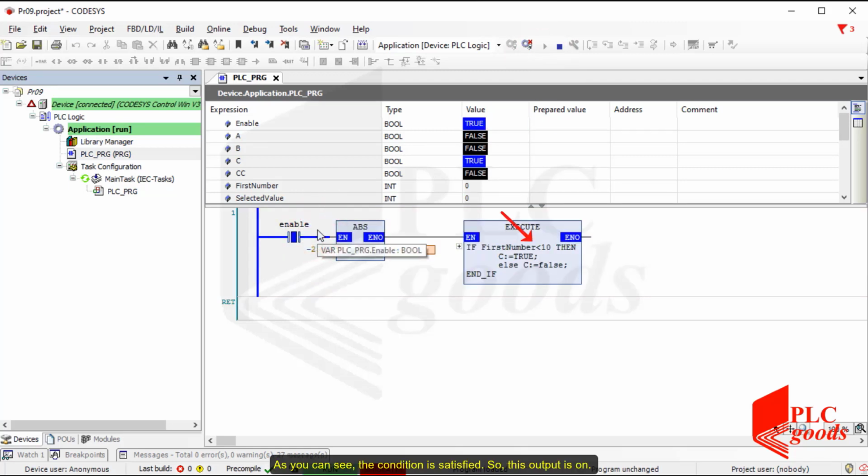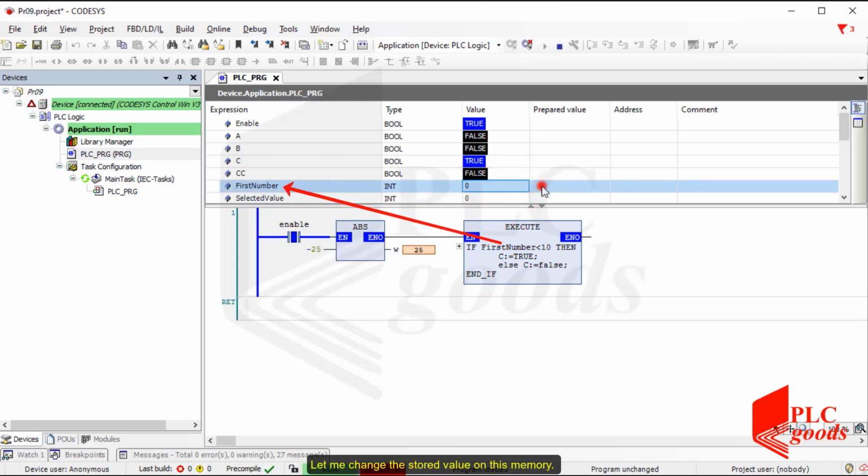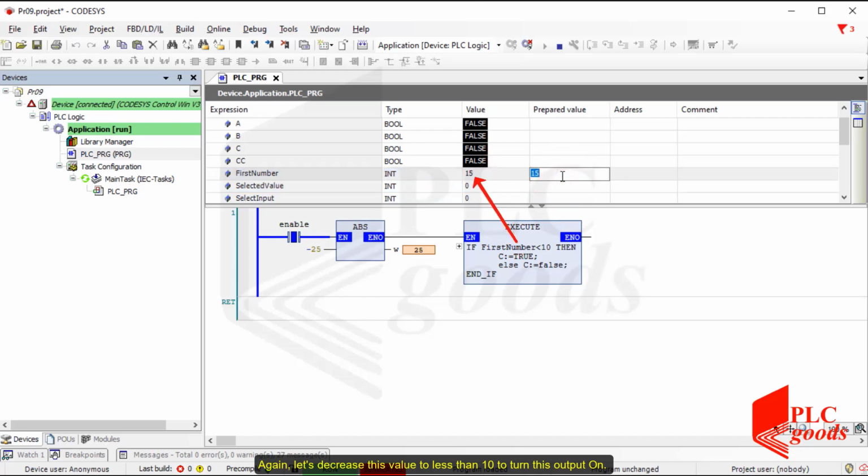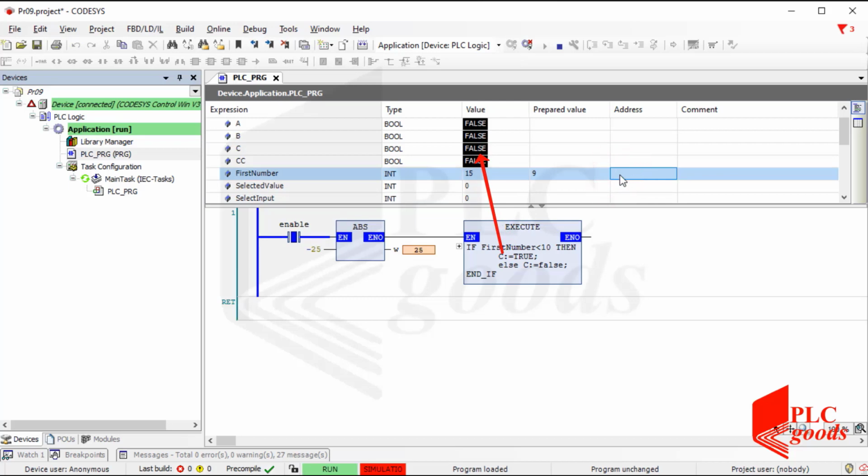As you can see, the condition is satisfied, so this output is on. Let me change the stored value on this memory. Now this part of the program has turned this output off. Again, let's decrease this value to less than 10 to turn this output on.